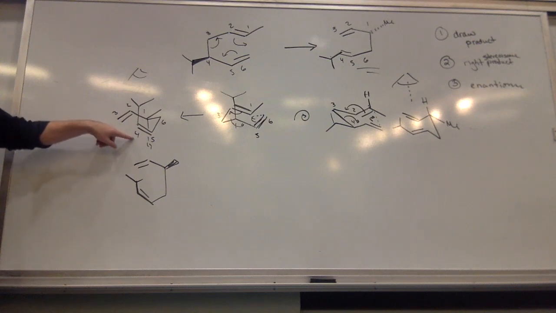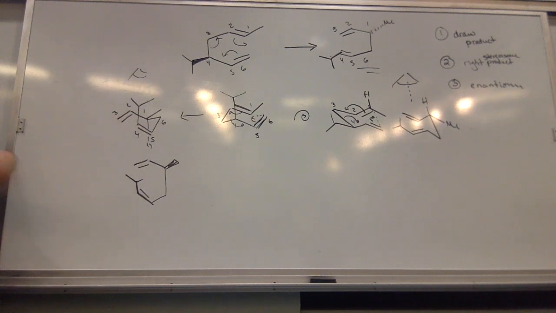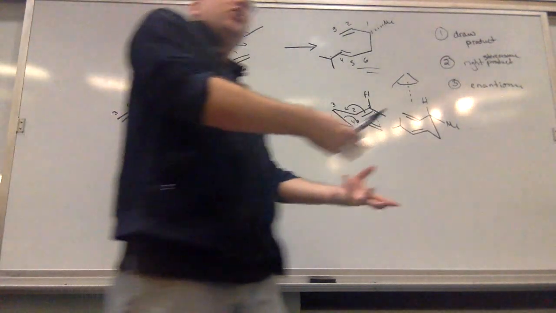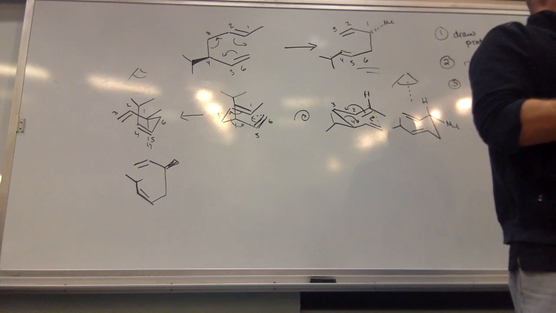This is not how it's going to go, but this would be the product through this transition state. For completeness, I thought it would be worth it to see what the other one would have gone through, because it's going to be important that whatever chair you show, you show the product associated with that chair. Does that make sense? Okay.